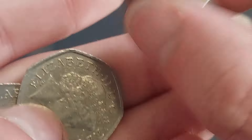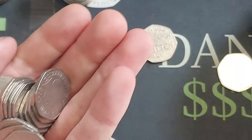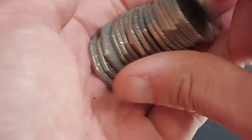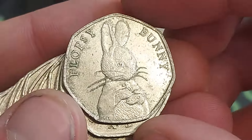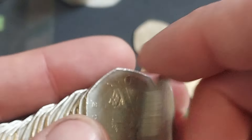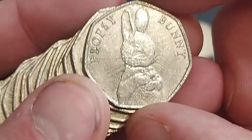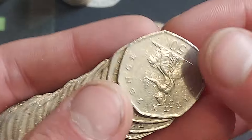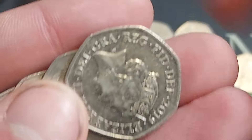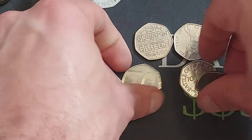Here we go then — one more bag after this one, let's hope we get lucky. Four finds so far: the Benjamin Britten, the Tale of Peter Rabbit, the Platinum Jubilee, and the Battle of Hastings — a nice little mix. Unfortunately no alphabet coins, but this next coin has had a hard life, that is for sure. Six years young — we pick up the joint rarest Beatrix Potter coin! These longer coin hunts are going to be worth it by the looks of it. The Flopsy Bunny makes its way onto the stage — always nice to see. I'm looking at four pound fifty to five pounds for it in this condition, selling around seven pounds perfect uncirculated.